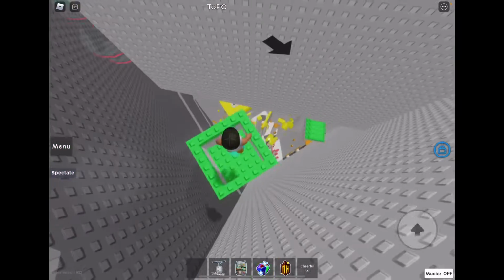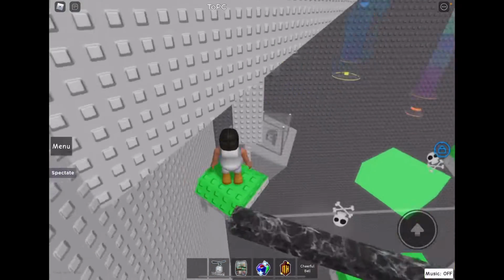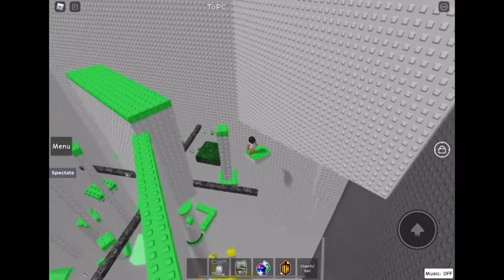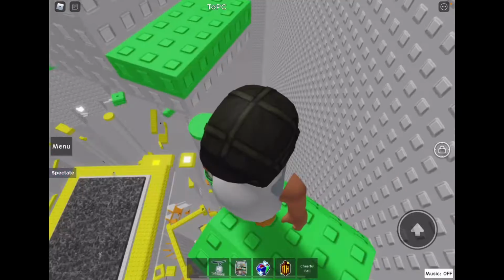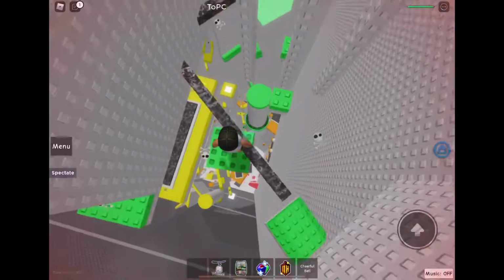Then you want to wrap over to here. Then you want to jump to here, and now you have this spinner section. So if you just stay on one of the platforms, you're just going to get bonked off that wall. So you have to continuously jump towards the opposite direction of the spinner. Basically like this.